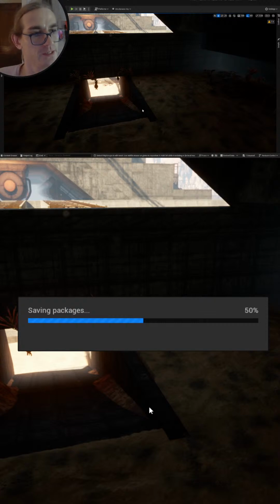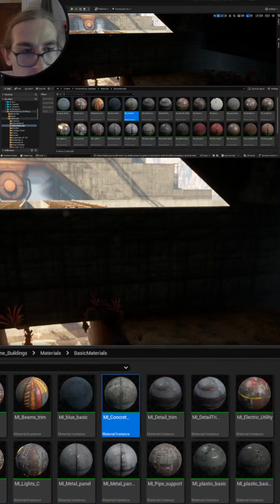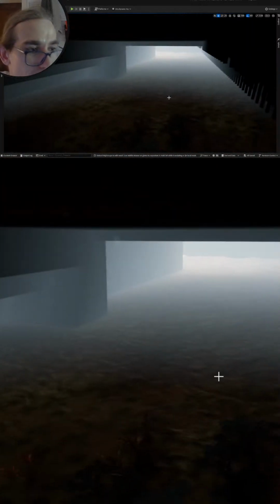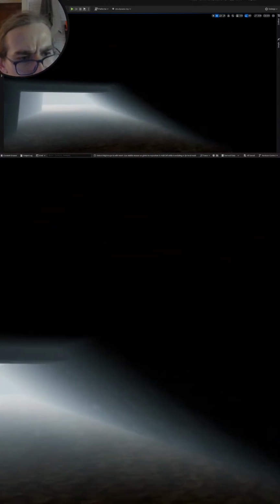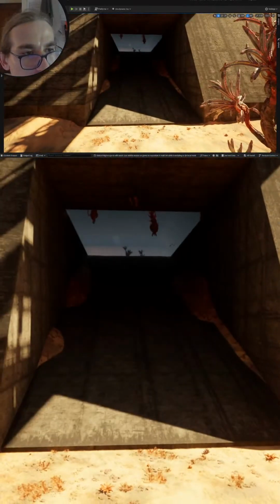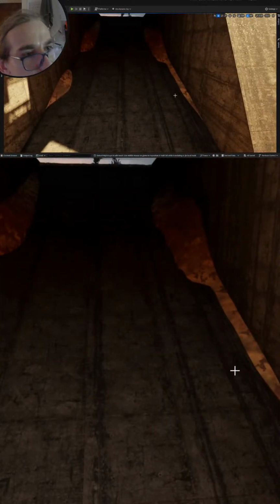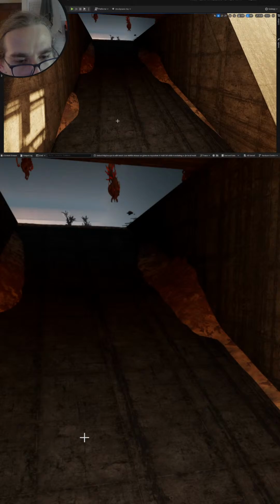Okay, nice. Let's get some concrete in, because this is definitely gonna have concrete. And I thought, okay, there you go. I thought there was a wall there. Nice. Okay, yeah, this is kind of cool. Not very happy with these very strange sand formations here.